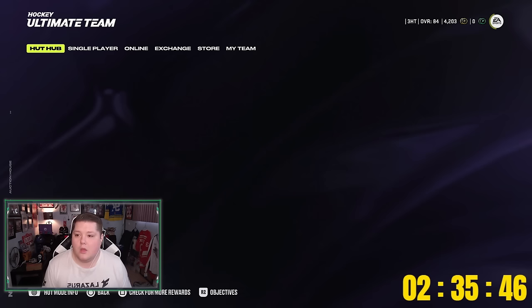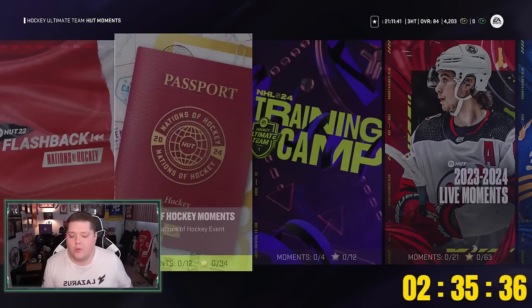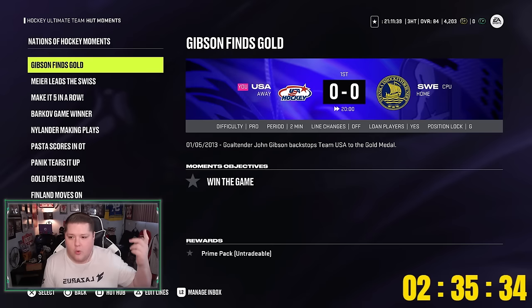All right, next step. We're going to hop into more moments. I'm going to try and get the Martin Necas moments done here. Actually, before I do that, do I want to do any of these ones over here? So if I hop into like a moment right here, I can get a prime pack. Just getting this prime pack would be helpful. And it's not like it's going to take a lot of time. Prime pack can give us some players for the team.